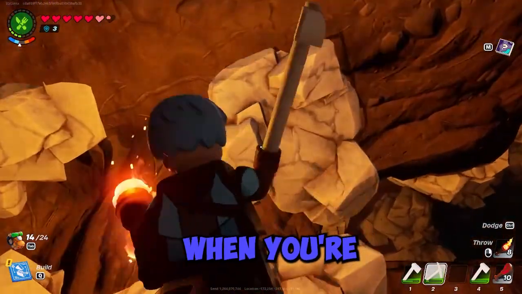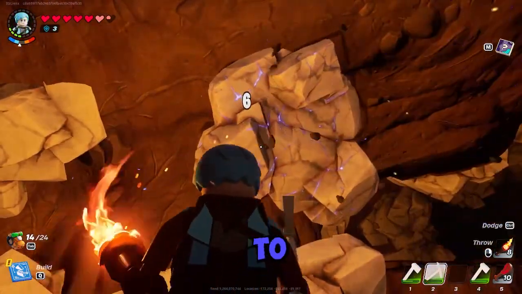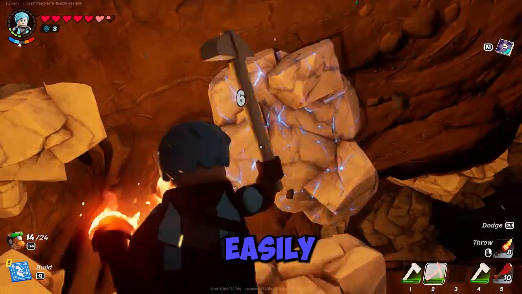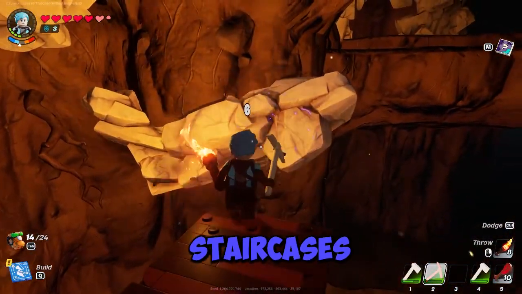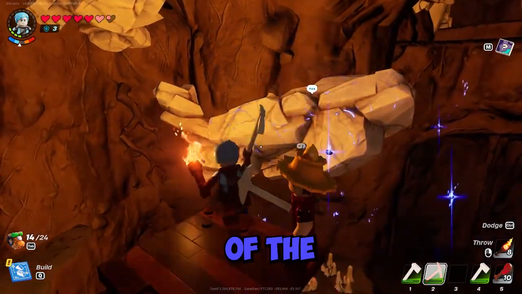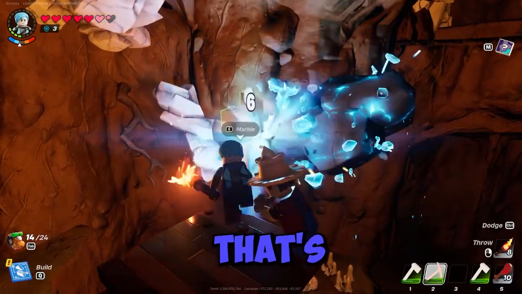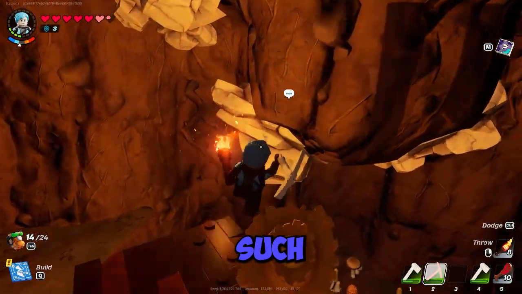And a lot of times when you're collecting knotroot, you actually get regular wood as well. So you don't need to bring the wood with you, because you can easily find plenty of wood in the cave to build the staircases that you need to make to get to the higher points of the caves, to get the marble that's at these hard to reach spots and such.